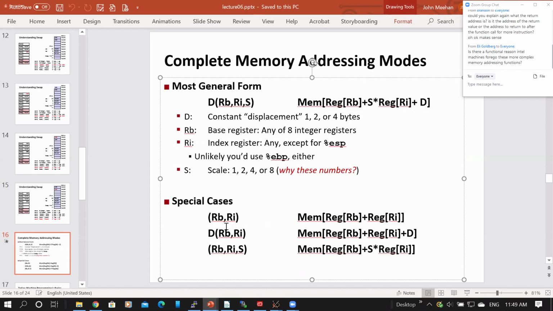So it comes in a lot of combinations, and all they're showing you here is you can leave pieces out. You can leave the displacement off and the scale factor, in which case it's 1. And so all that would do is add the second one to the first one. And then the parens, of course, are saying, this is an address that I've generated. Go to that memory location and get the value, right? You could leave the scale off, in which case it's 1, and put the displacement. You could leave the displacement off and just do that, which you see used a lot, right? And in fact, you can leave the RI and the S off and just have the base. We've already seen that, right? So you've got all these combinations of addressing modes that you can use to talk about some location in memory you want to go to and either store something there or pull something out of there, depending on whether this is the source or the destination operand, right?